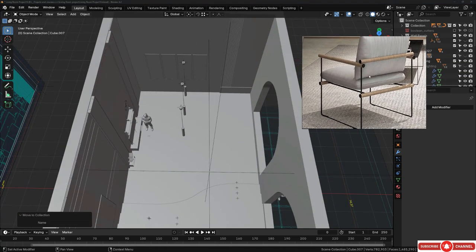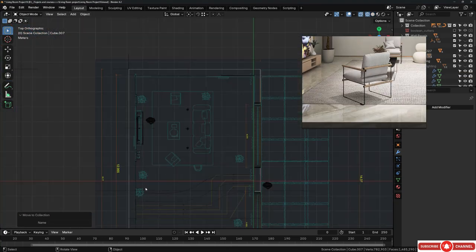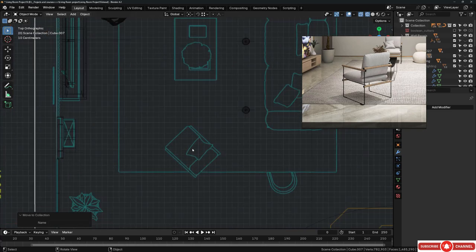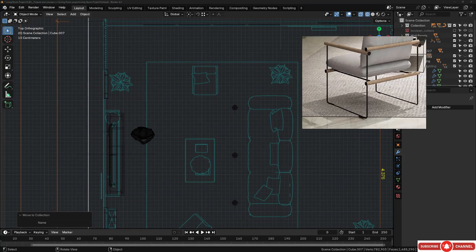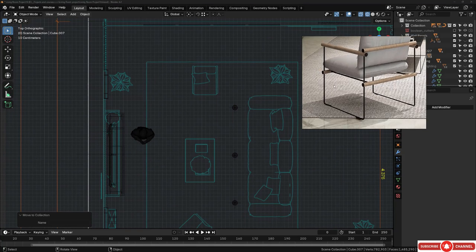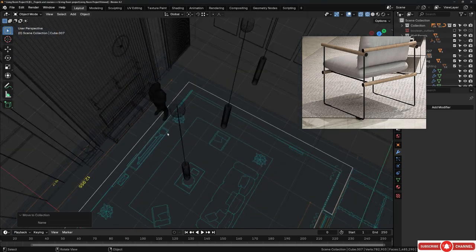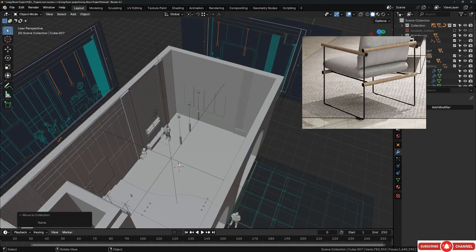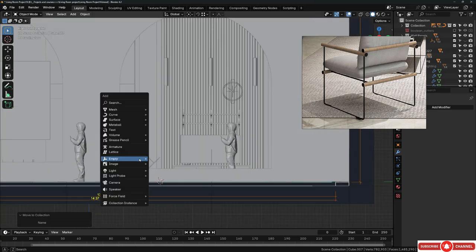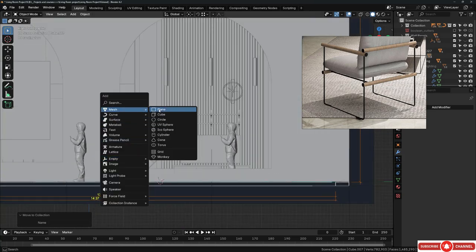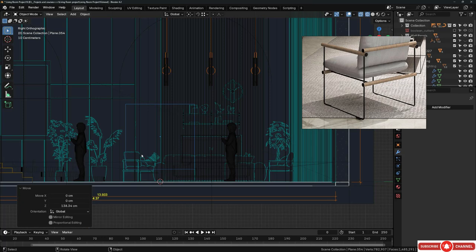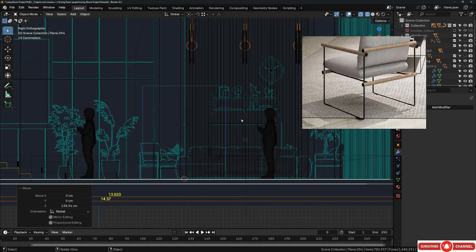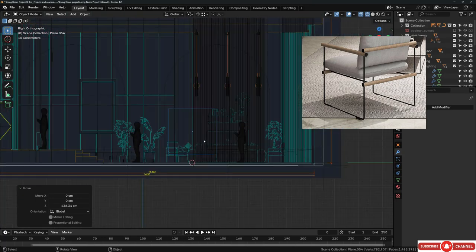Okay, so how can we model this? Let's go to the top, and I just want to see the reference image. All right, now we can understand the size, the dimensions of this chair, and let's try to understand how this could be created. Maybe we can put the 3D cursor on the ground and go to the right, for example, and we can add a plane. I guess we can start with the plane. So, okay, and I will align this to the view so we can see it. And let's move this up here, and let's hit Alt Z to switch the view to wireframe.